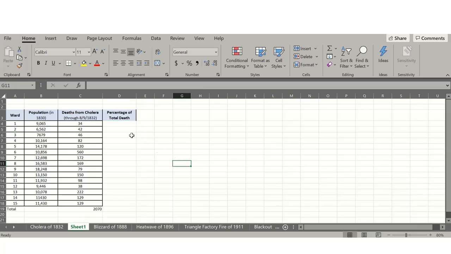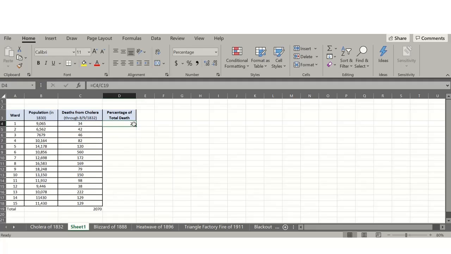Click on that. Now for each ward, we want the deaths divided by the total deaths, right? That gives us 0.06, and if we click on percentage, about 2% is in ward 1.